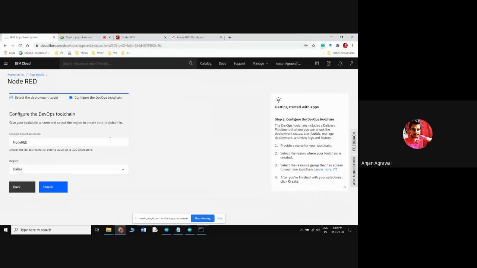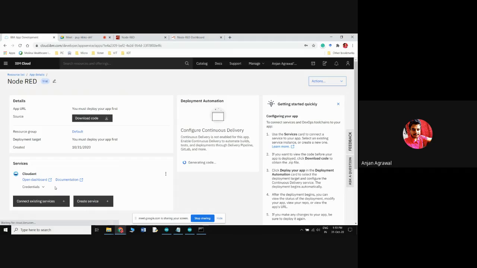Toolchain. Basically, a toolchain is a set of tools which you will be using to control the application and a host of other services. As you can see, this is the code in the deployment section.